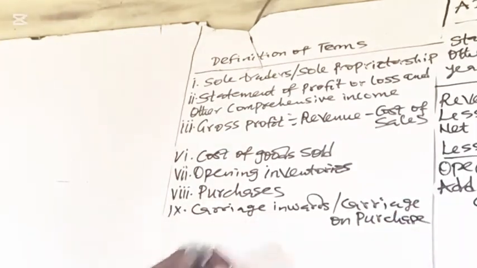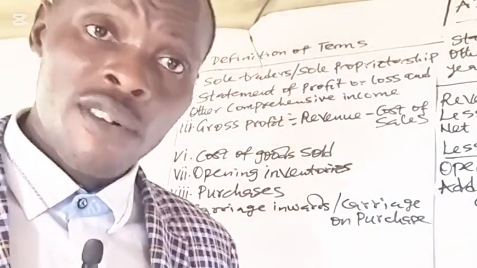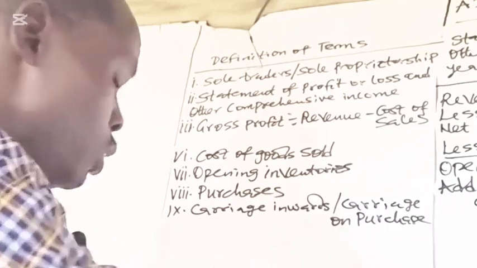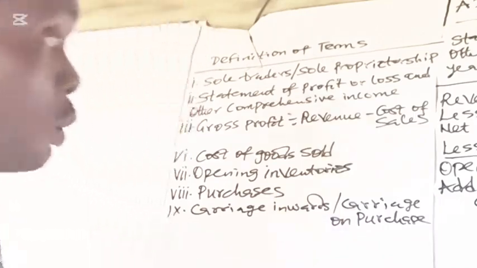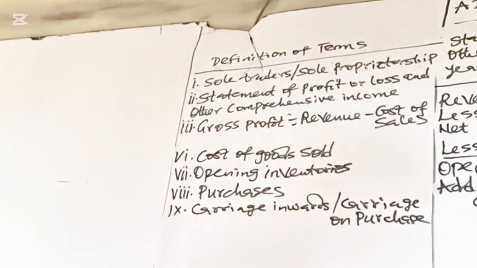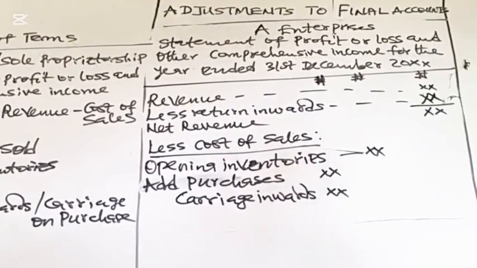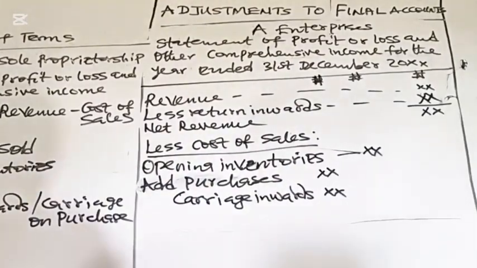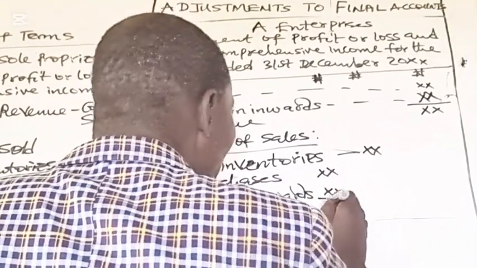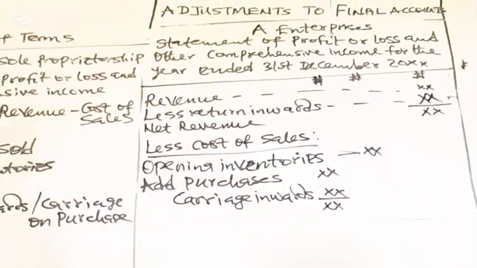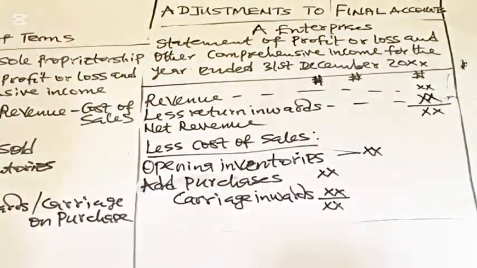They are the cost or expenses incurred in bringing the goods bought from the place of purchase to the firm's warehouse. The expenses incurred in bringing the goods from the place of purchase to your warehouse is known as carriage inwards or carriage on purchase. Therefore, since it was incurred in bringing the goods bought, it must also form part of the purchase price of the item. That is why carriage inwards should always be added to the purchase.